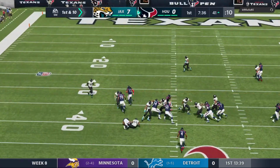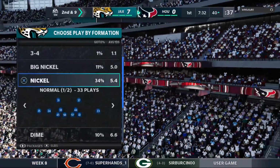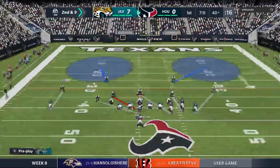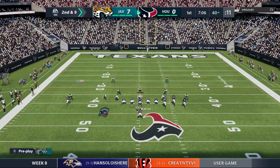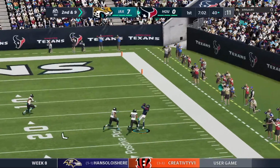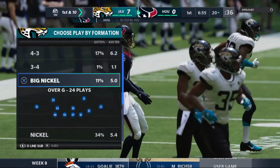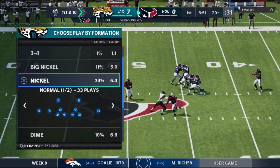They'll run for the first time with J.K. Dobbins. And he'll take this one down to about the 40. Just a yard on the first down carry, so it's 2nd and 9. Yeah, things were pretty stacked up there in the middle of the line. A lot of bodies, not much space. I think ultimately he was fortunate to get anything out of that run. There's a ball thrown right side and complete. And he's going to have another first down as the tackle's made at the Jaguars' 20-yard line. A good pickup there of 20 yards.